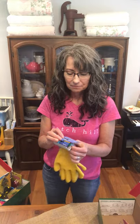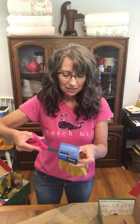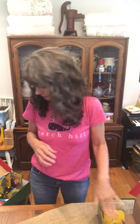So here we have some work gloves. Just grabbed some of my stuff back there. Needed to do this anyway. If you roll these up, I get these at Harbor Freight. And this is my packing tip for the gloves. I think I would do the other way, have the gloves on the inside. But I like to roll them up and then put a rubber band around them, and they're a nice little package, not taking up too much room in the shoebox.